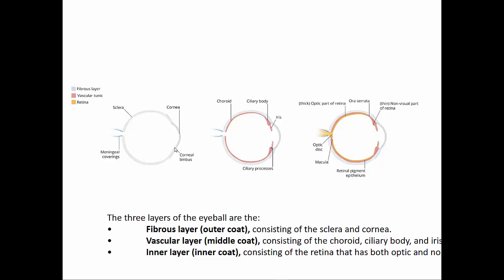Also, if you look at this, you can see that the cornea has a greater convexity than the sclera, so it seems to protrude a little bit from the eyeball. It seems to stick out just a little bit here. And one of the main differences between the two parts of your fibrous outer coat here is just in terms of how regular or irregular the arrangement of the collagen fibers are that they are made up of. And in addition to that, of course, the degree of hydration of these collagen fibers.